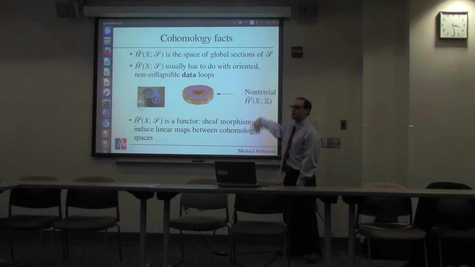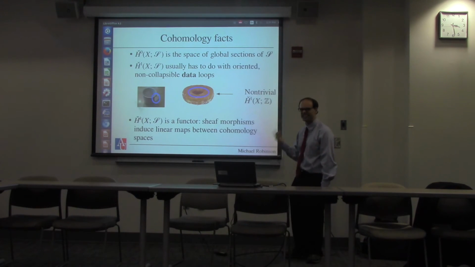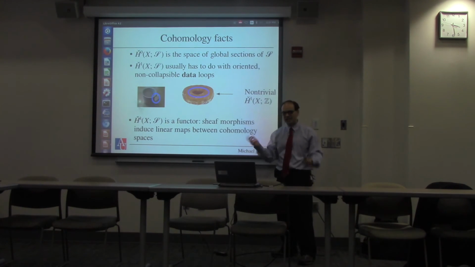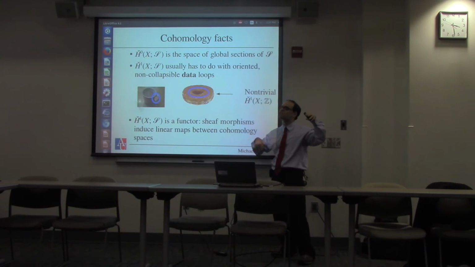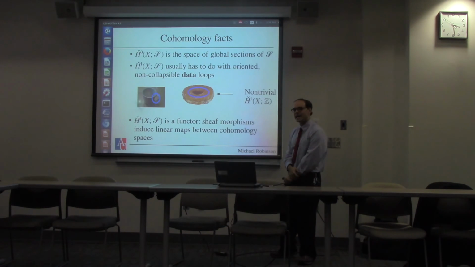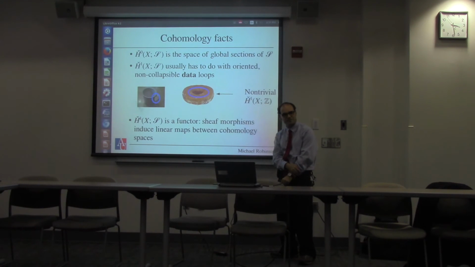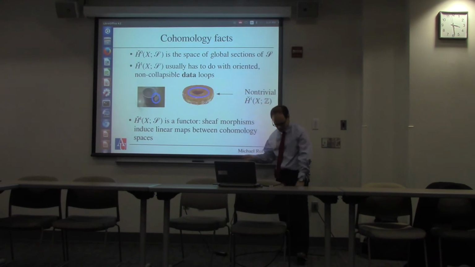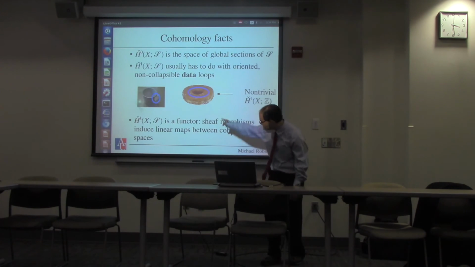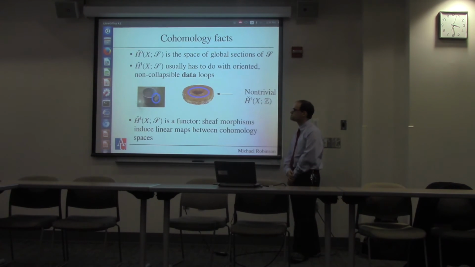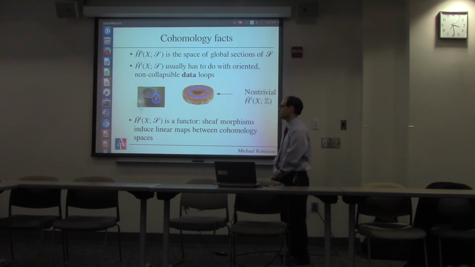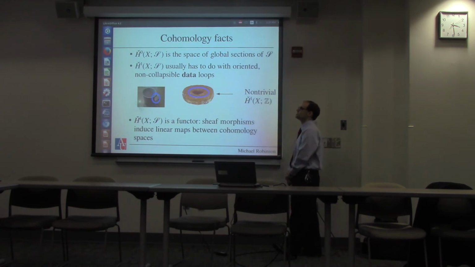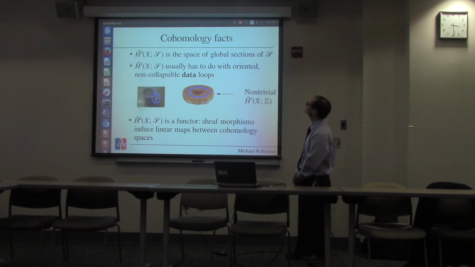But now there's a lot of other spaces to tell you about things like non-collapsible data, data loops in your space in some fashion, about interrelations of the data, and various kinds of abstractions. Now, what's kind of neat about this thing, too, is it's a functor. If I take two sheaf morphisms, compute their various cohomologies, it yields some kind of map between the resulting cohomology spaces. Well, that's kind of nifty. I wonder what we can do with that.